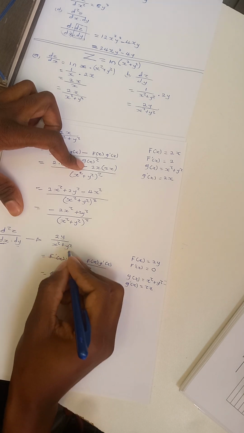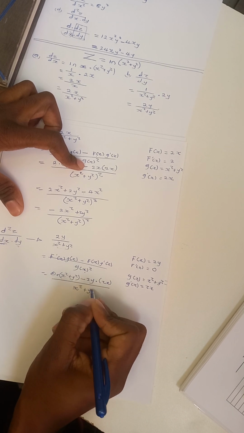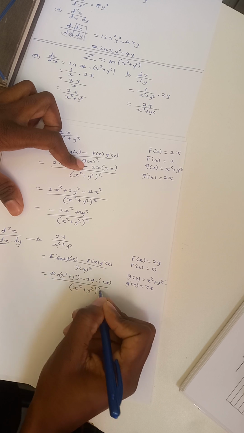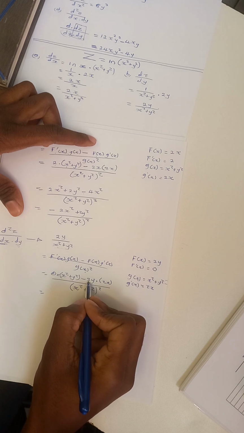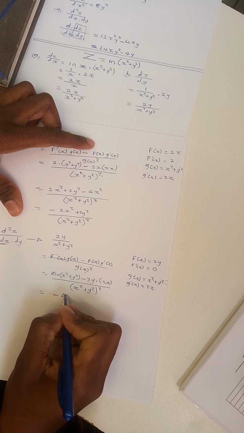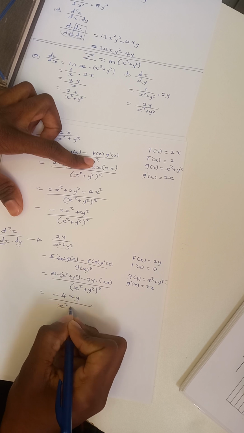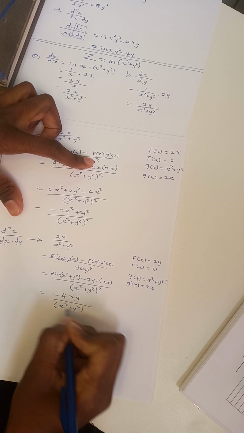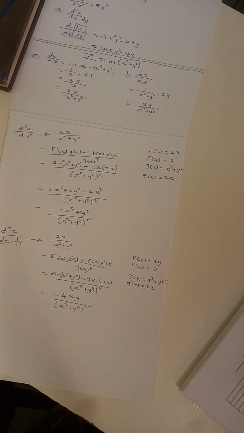g of x squared is this, or you can go here and take it, x squared plus y squared, all squared. This is dead, it's equal to 0. Then you're going to say negative 2 multiplied by positive 2. Then it gives you negative 4xy divided by x squared plus y squared, all squared. I hope it makes sense, and that's how we're going to be solving the thing. If you have some questions, you know what to do. Thank you.